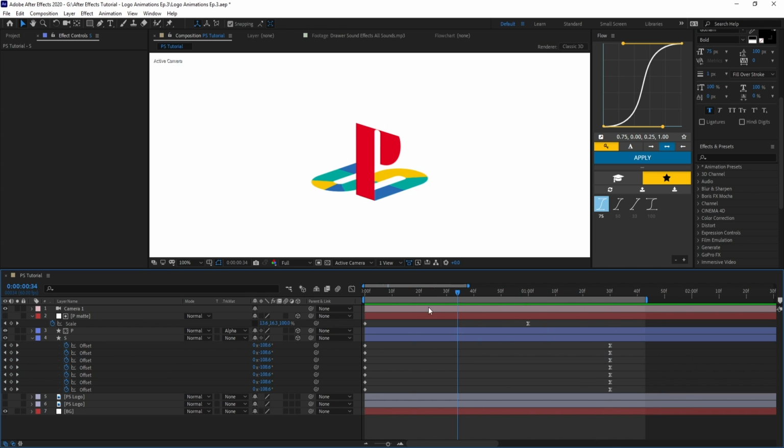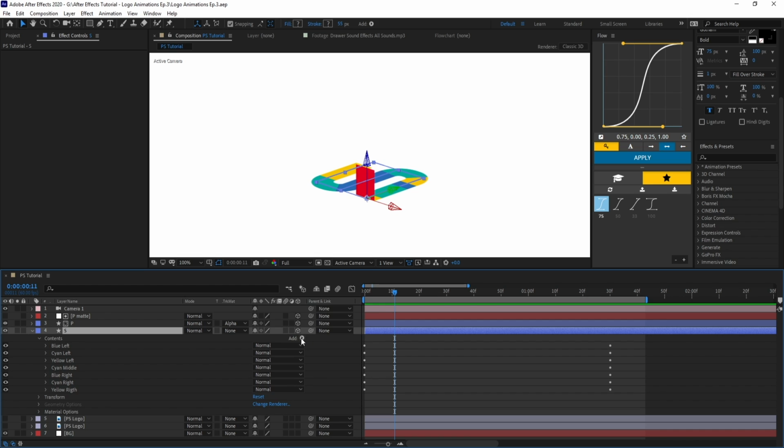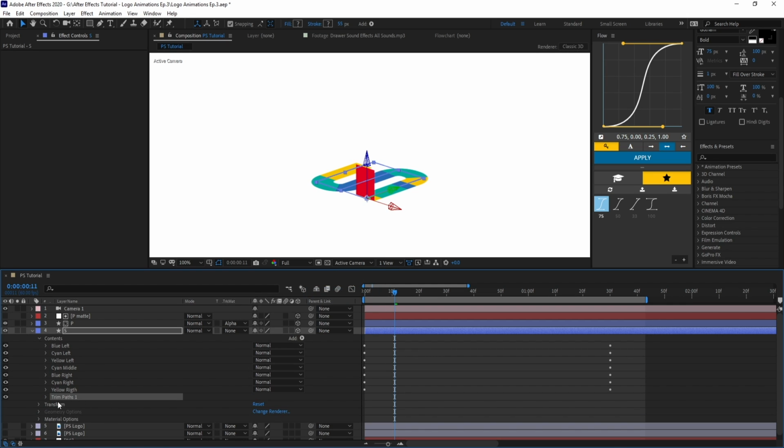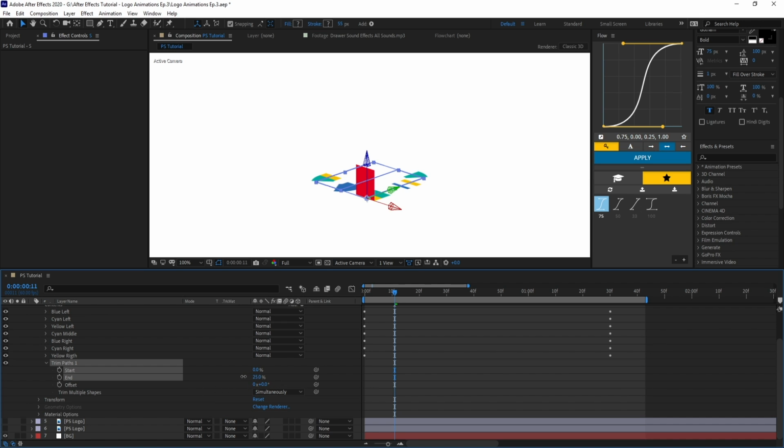Now, finally, what we need to make sure we do is to also reveal this S shape behind as well. So we don't want to see it at the beginning. We just want to reveal it the same way as we do with the P letter. Now, you might be thinking we could just go down here to the contents and say add an effector, which is the trim paths, and just start to increase or decrease that. But you see, the problem with this is the way it renders stuff. So even if we switch the mode to individually, it's going to start to pop everything in one by one. So we're still not going to be able to get the exact result that we want.